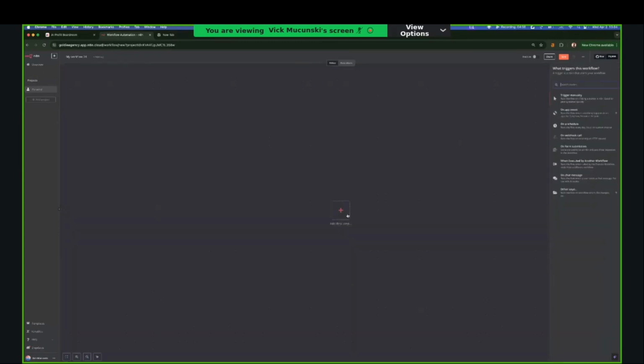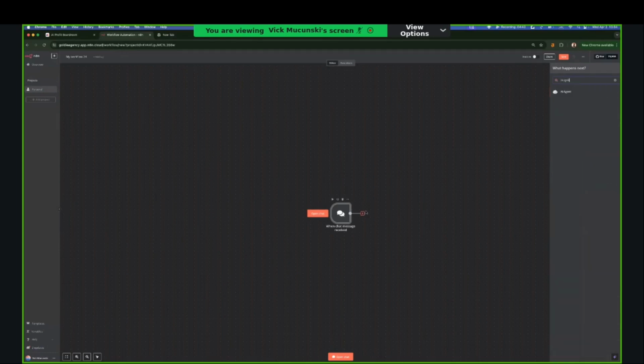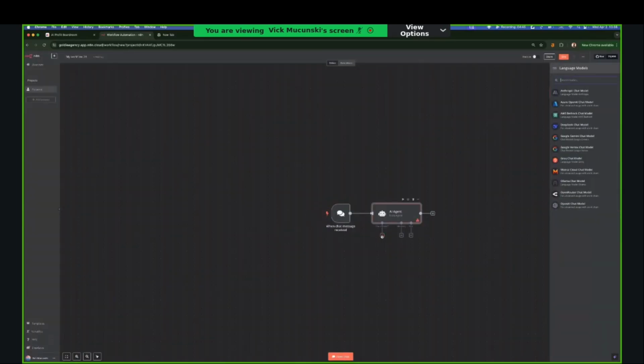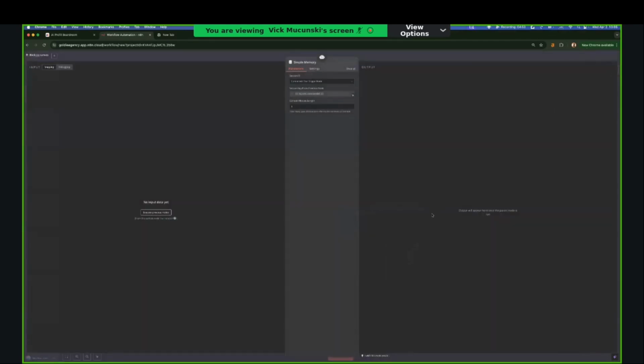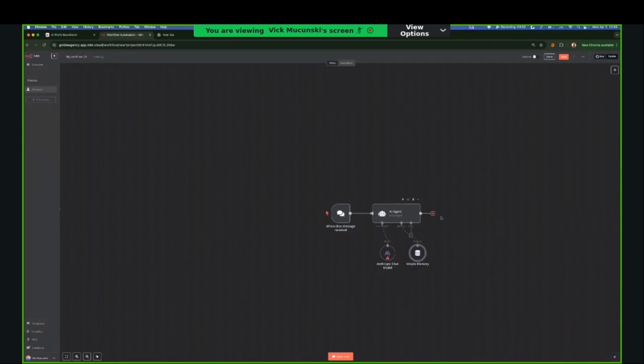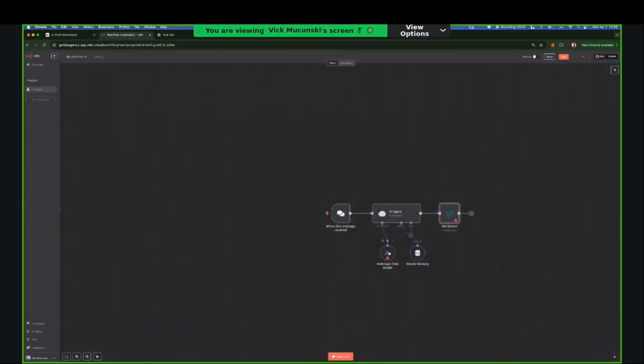Sure. The first way is, and I'm just going to share my screen to show you. The first way is super, super simple and straightforward. Let's imagine we're creating a blog posting agent. It's going to have a chat trigger. It's going to go into an AI agent, which let's say we're going to put Claude into, right? I'm just giving some examples to build it out. Let's imagine it has a memory buffer. And the endpoint is, let me just admit some people. The endpoint is you want it to post on WordPress, just as an example, right? So right now, none of these nodes are connected. So if you want to give it to a client, you can do it two ways.